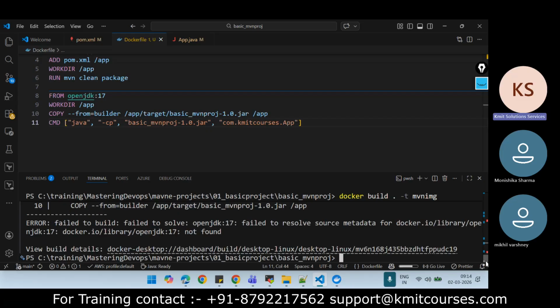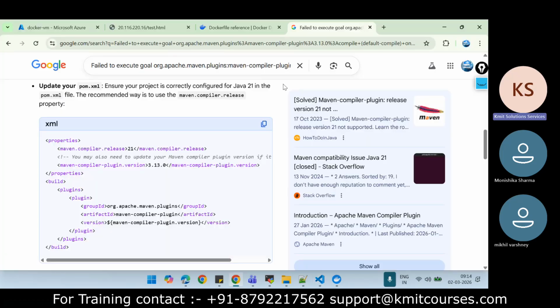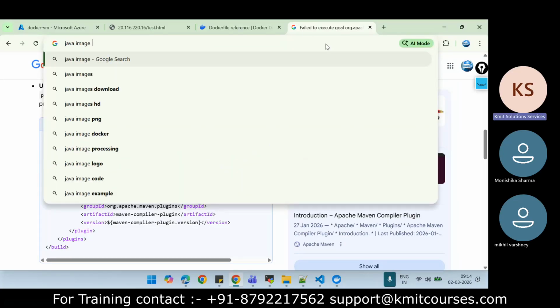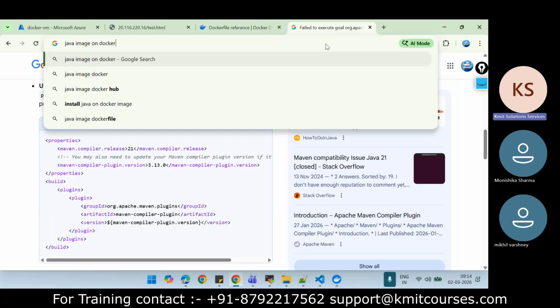So what is it doing? It failed to build. OpenJDK 17 is not there. Let us look at the Java image on Docker Hub.